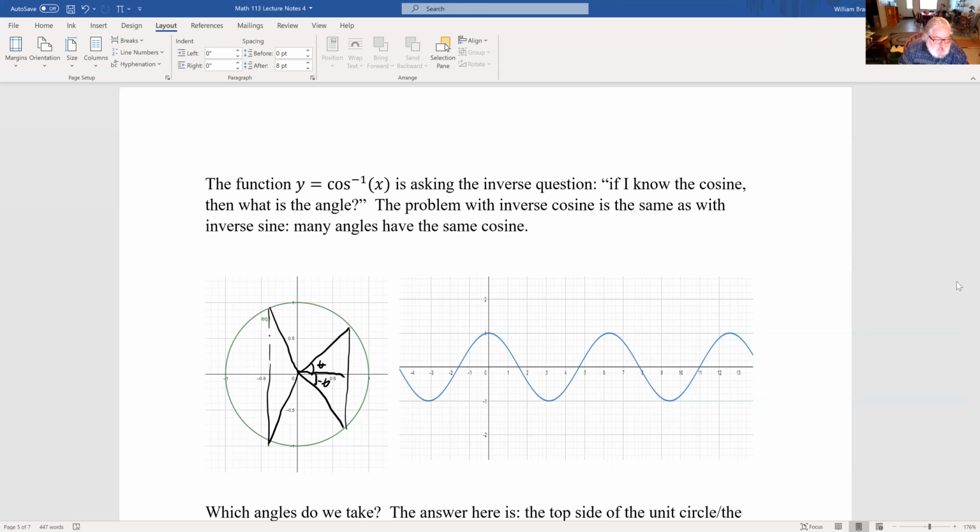So I have to pick either the top of the circle or the bottom of the circle. We usually pick the top of the circle, right? We have to pick one particular angle that each cosine gets, so we take the top of the circle. And so that means we're starting at 0, and we're going to go to pi. That's here. So we take this one cycle of cosine and say, if I pick a particular output from cosine, there's infinitely many of them, right? All these intersections with the horizontal line. And we want to pick out one in particular. And so this is the part that we're actually keeping.